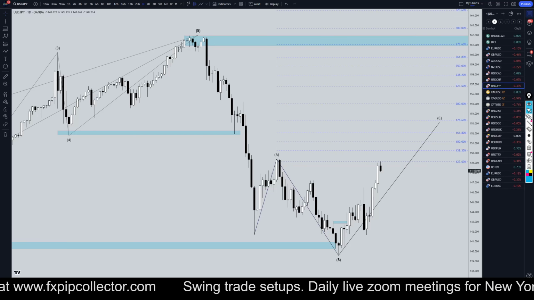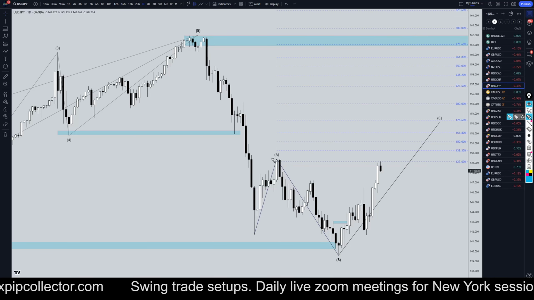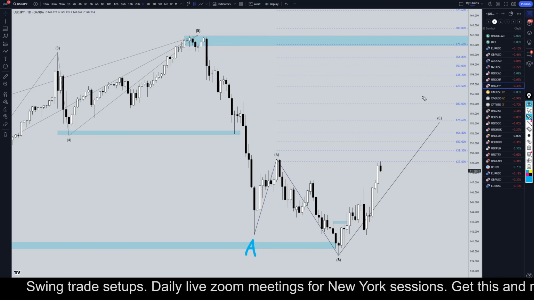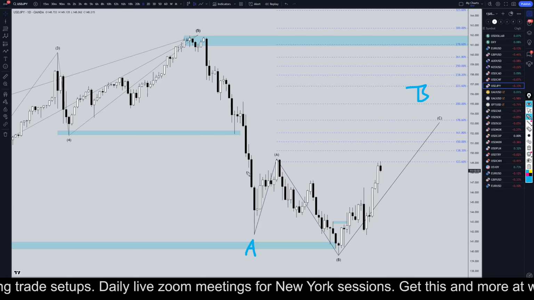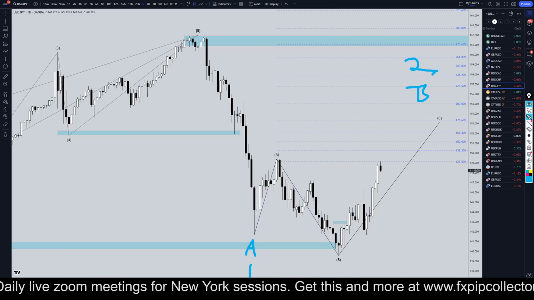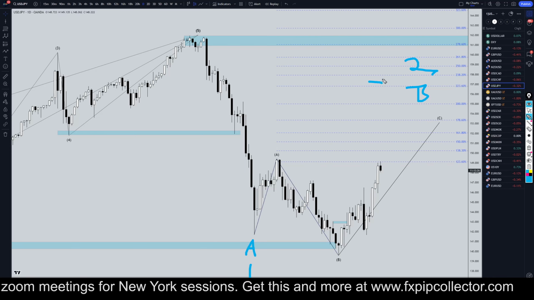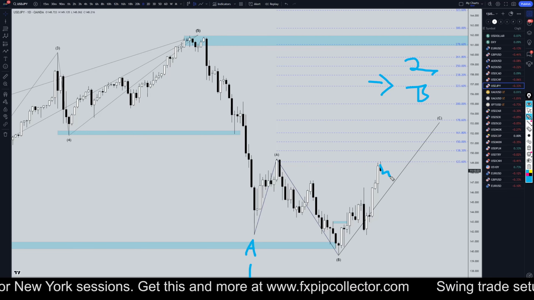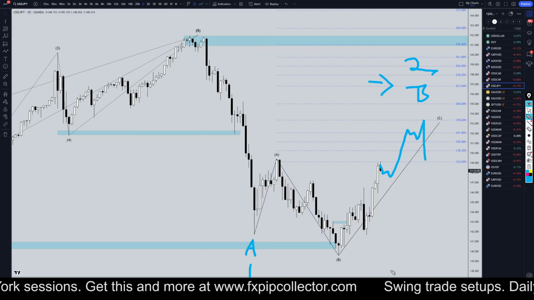On the daily time frame, especially looking at correlated yen pairs, I do think this is the bottom of the wave A. I think this is an A, B, C of wave B. Or this is a bottom of a wave 1 and this is an A, B, C of 2. Does not matter to me whether this is a B or a 2 because it's exactly the same trading strategy, which is it's still looking for longs on shorter time frames.